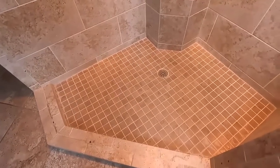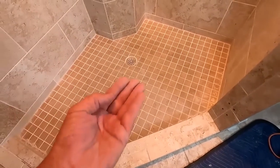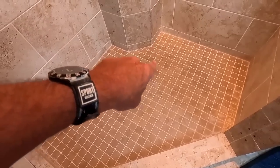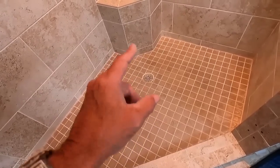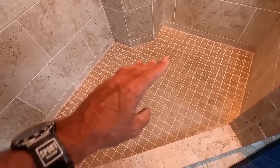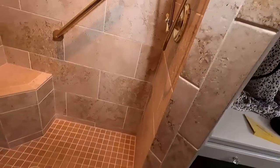Oh, by the way, when you have a shower pan leak and your ceiling is fully enveloped with sheetrock, or even if you have a drop ceiling, and you see water coming around your P-trap area from down below and the rest of it is plywood or OSB, don't be fooled into thinking it's a drain, because it's never been the drain. Not in my experience. So typically people call a plumber and they confirm it's not the drain, it's not the shower valve leaking from behind the wall, which in this case we know it's not.